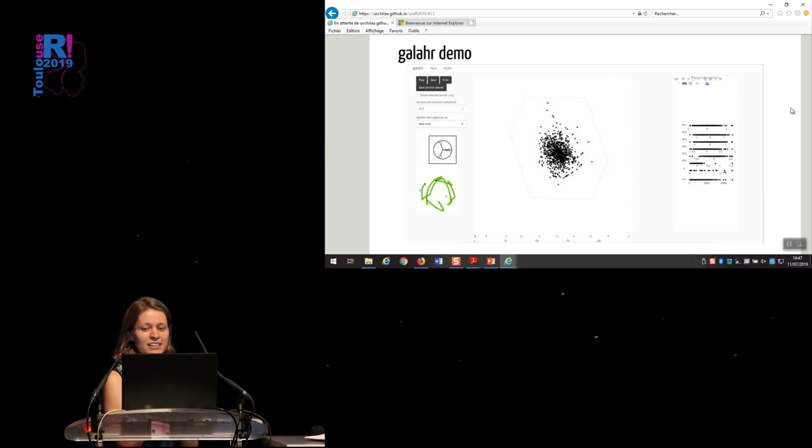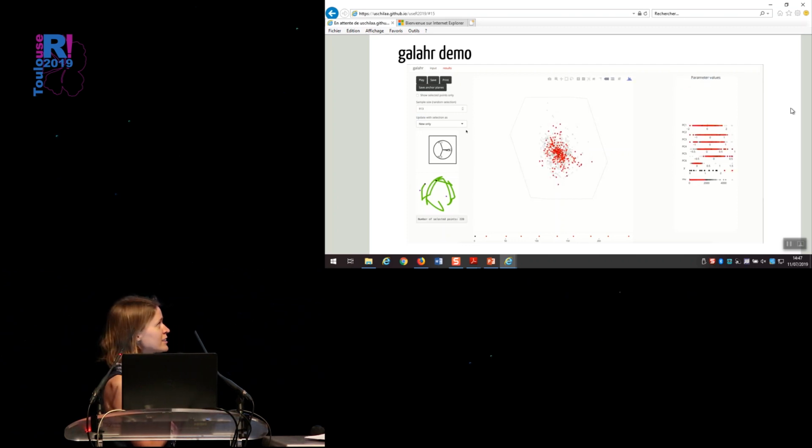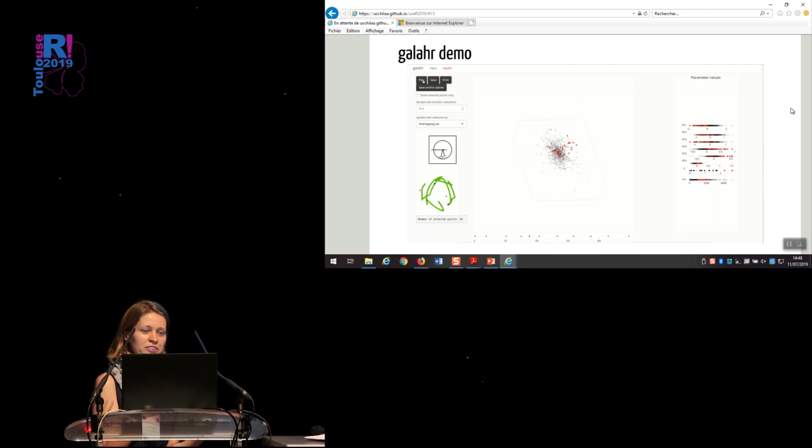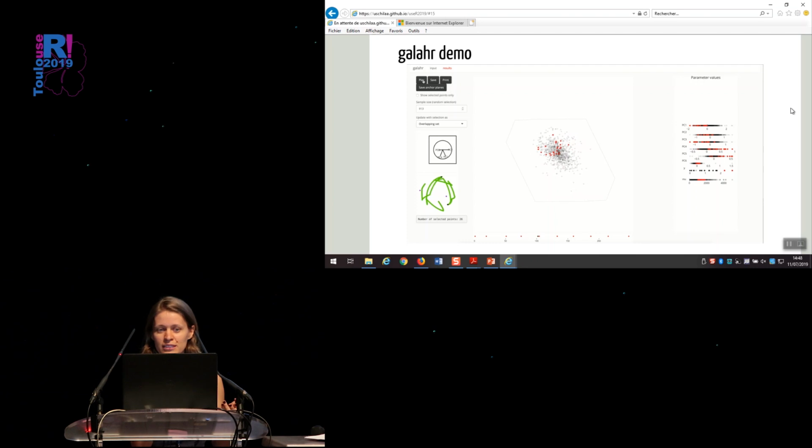So this is the same data set, but now I have the metadata as well on these 1D parameter plots on the right, and I'm using that to brush points in my tour display in the center. And what you can see is that by doing the selection on my metadata, I can highlight the points in the tour display, and once I start playing it, it will become clear that these regions in the metadata parameter space really relate to specific behavior in the tour display, so in the parameter space that I'm interested in. And so that's what you can see here.